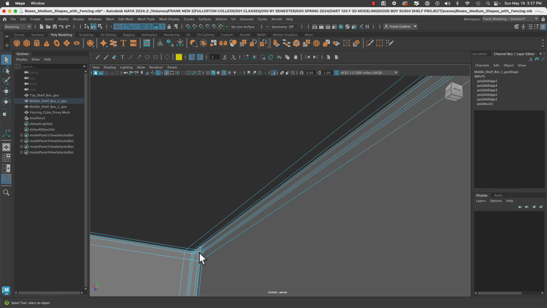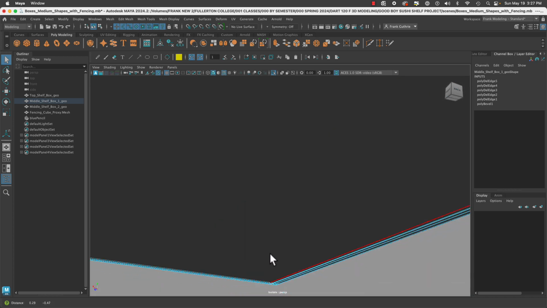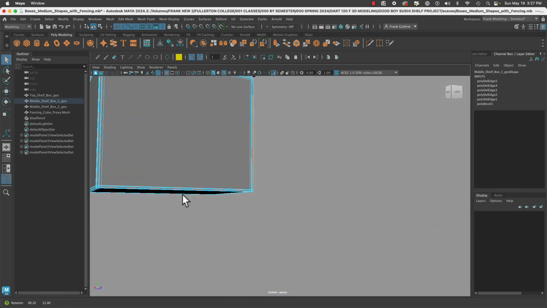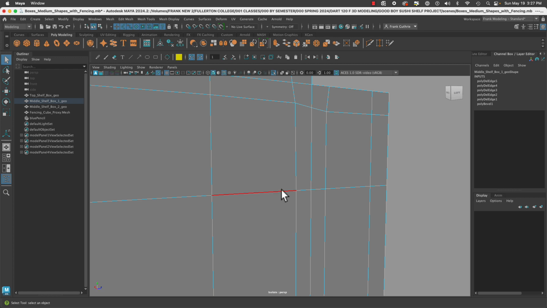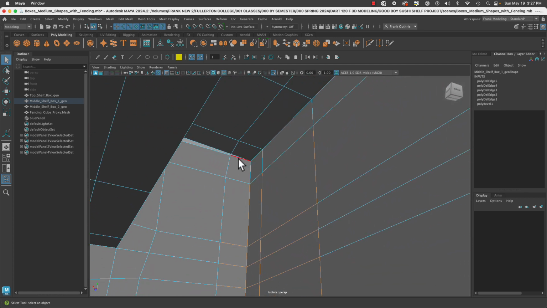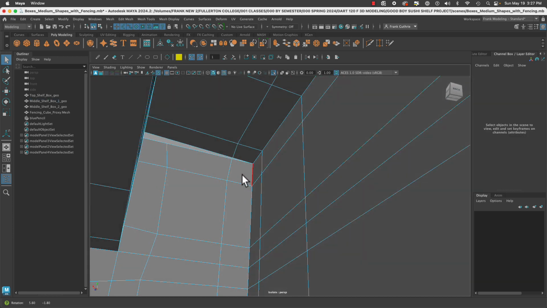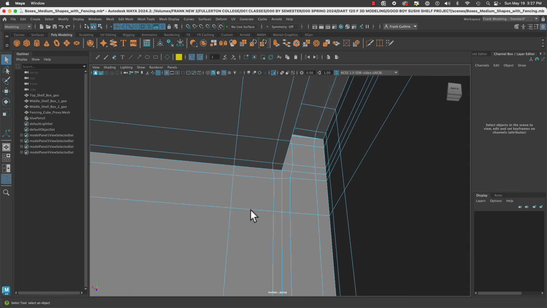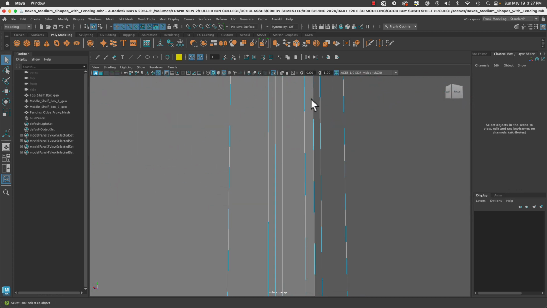Again, if I click on this face right here and I hit F, well, let's select these guys right here, F, it will frame this corner for us. Let's go to F one more time. All right, so all of these form part of the corner, right? This is a corner right here, this is a corner right here, a corner right here. So we need those edges. We need these edges.